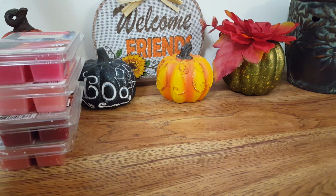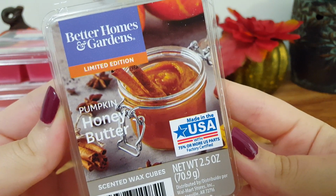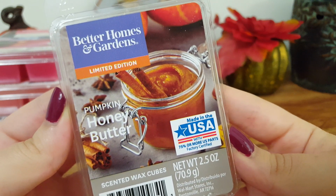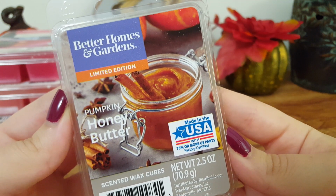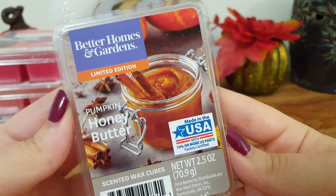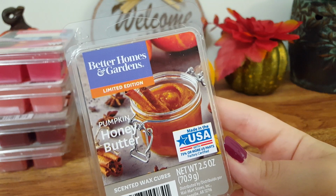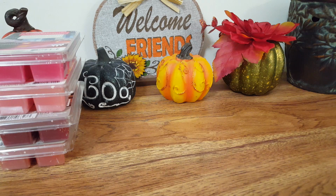The next one we have is Pumpkin Honey Butter. Again, I love that picture. And this one is very, very sweet on warm. Smells like a nice sweet warm honey with a tiny bit of spice. Problem with this one is it's on the lighter side. I would say the throw was probably a 2.5 out of 5. And it didn't last long, maybe about 4 to 5 hours. Maybe even less than that, I can't remember. Well, my notes say about 4 to 5 hours, so yeah, this one was very, very light.